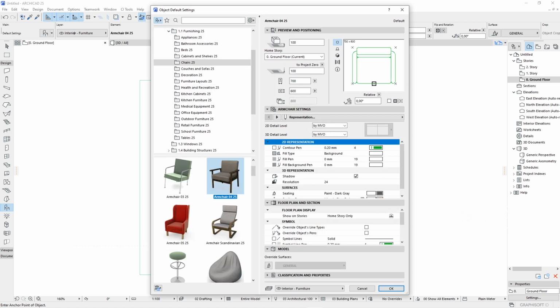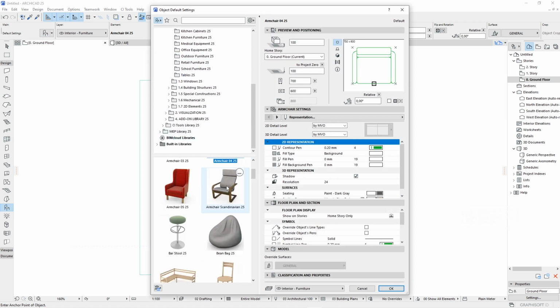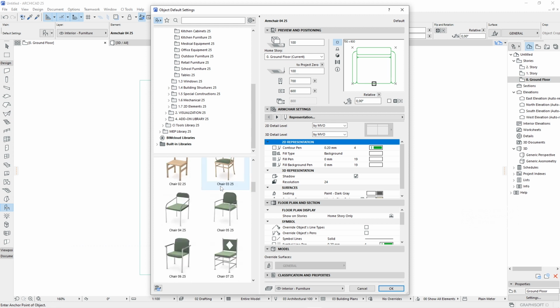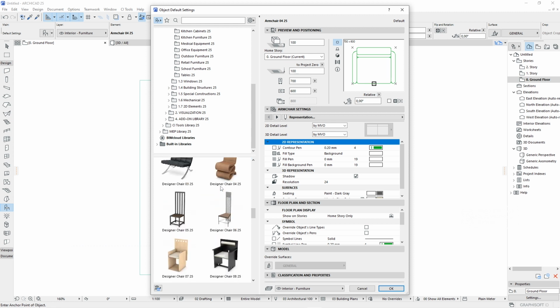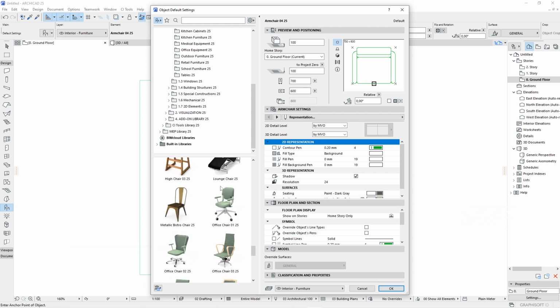because you can choose many options here. For example, because we want to develop something like an outdoor building, let me choose something beautiful.